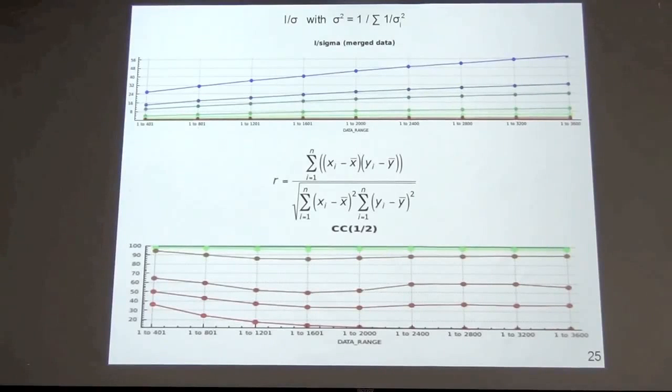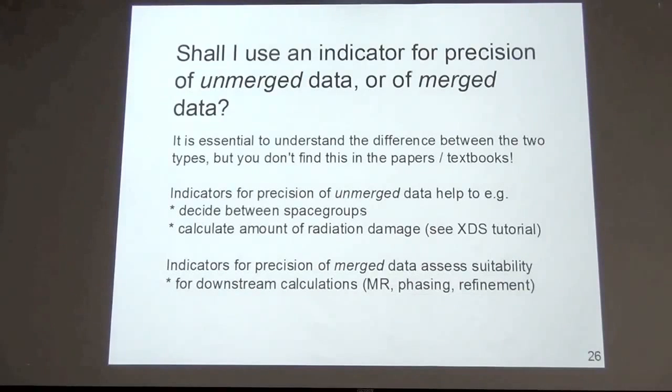And now if you use instead a correlation coefficient, this doesn't use the sigmas at all, it just uses the x and y's, and so this is not going to rise always, but it can go up and down. In this case we have some radiation damage here at the very high resolution. I think the correlation coefficient, if it's constant or goes down, would be an indication of radiation damage. This is concerning our future panel discussion here. This is why I would say I over sigma has less information about the data than the correlation coefficient has. But there is also another argument for this, and I'll come to that in a second.